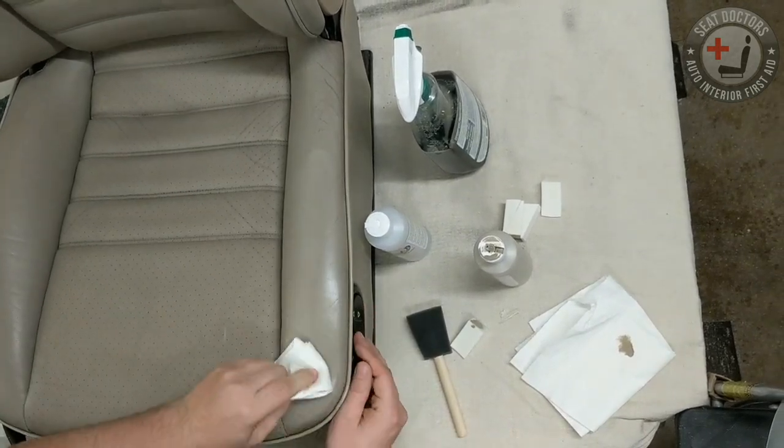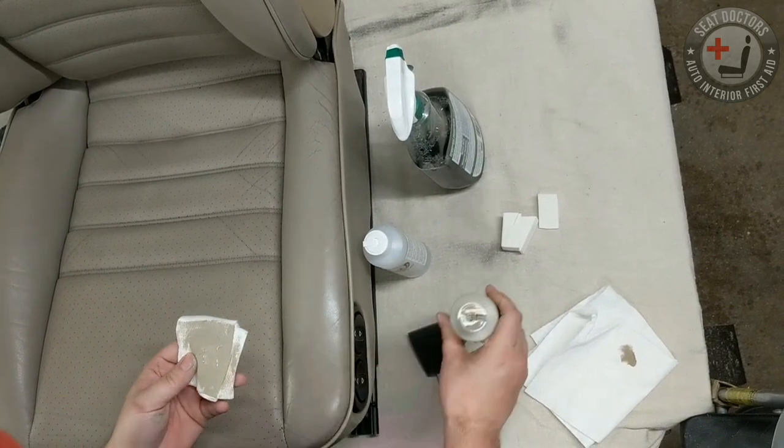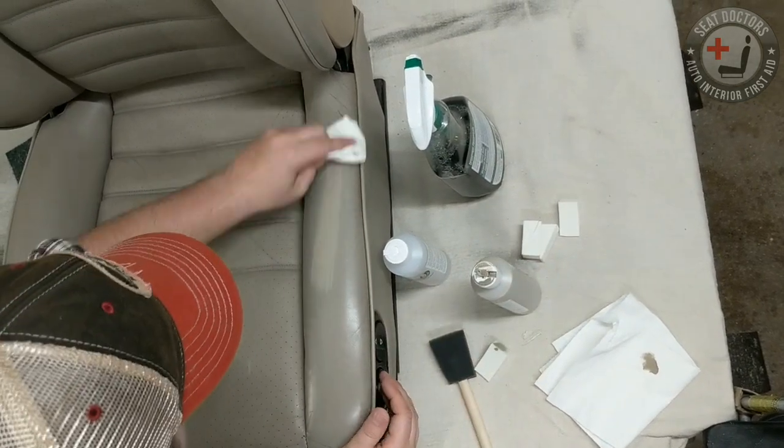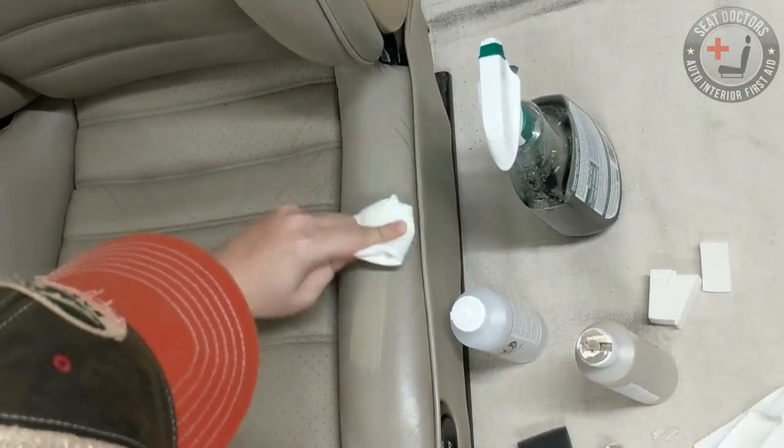Because protecting leather is a two-step process. You're using conditioners several times a year on leather interiors. That's keeping the rawhide underneath the top coat soft and supple.